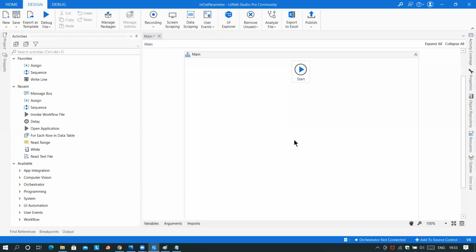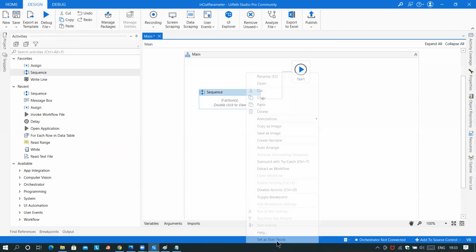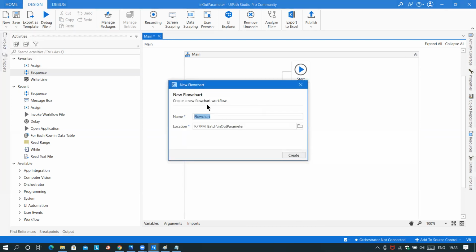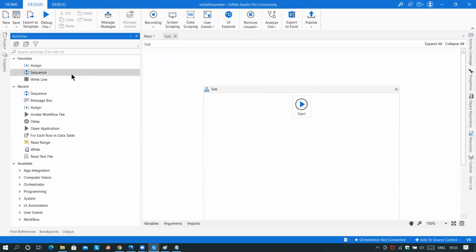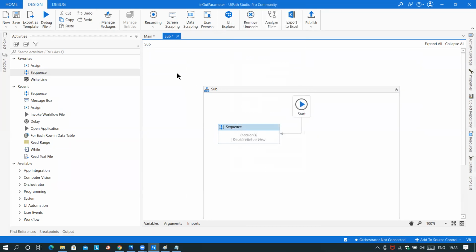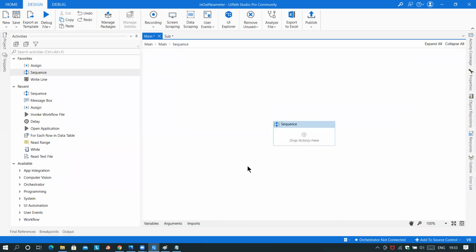I have taken one workflow file, dragged a sequence, right clicked, set as start node. Click here, click on the flowchart, take the sub workflow, drag a sequence, right click, set as start node. I will take the input value.